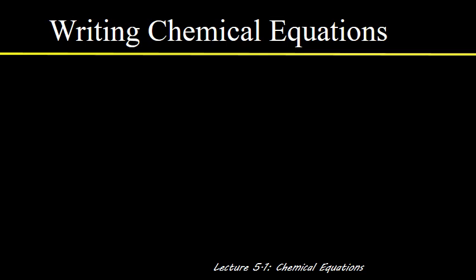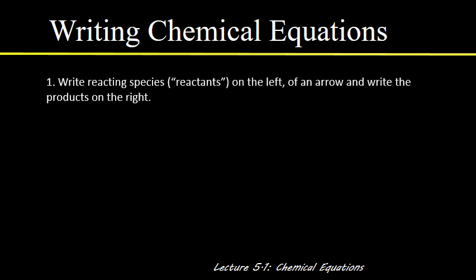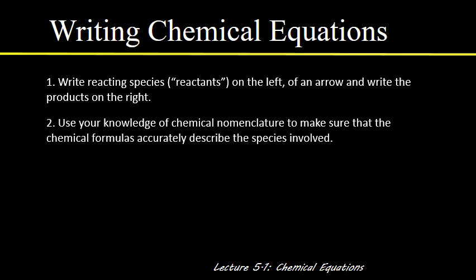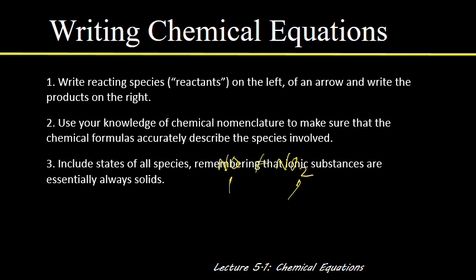All right, so when we're writing equations, here are the things we need to do. One is start by putting the reactants, that's the reacting species, on the left. We have an arrow, and then on the right, we write the products. Use what we've learned about chemical nomenclature to write the formulas correctly. And this is really important because the subscripts indicate what the chemical species is, and if you change the subscript, you're changing the species. So in order to describe it properly, you've got to get these subscripts correct. And then once you get the subscripts correct, don't ever change them. When you go to balancing, don't change them, because then you would be changing the actual species involved.